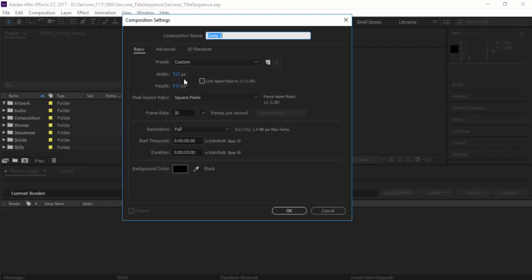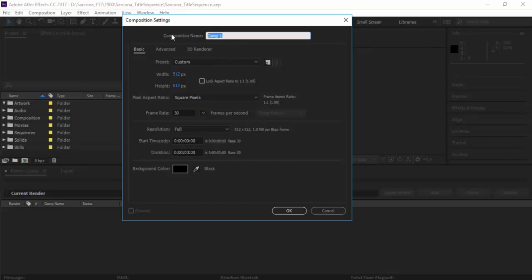The size doesn't matter as long as you go big enough that you can see it. If I went 4 pixels by 4 pixels, I couldn't see that. If I went 7,000 by 7,000, I could see it very good, but it's going to run really slow. 512 is just a nice number. Okay. Square pixels, right? 30 frames per second. And our duration is 300. Not 30, 00, or 3. 300.